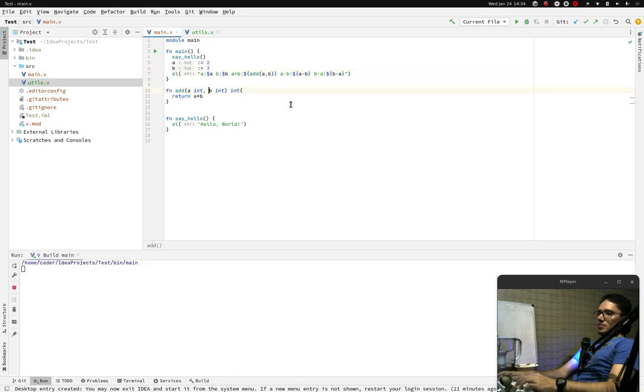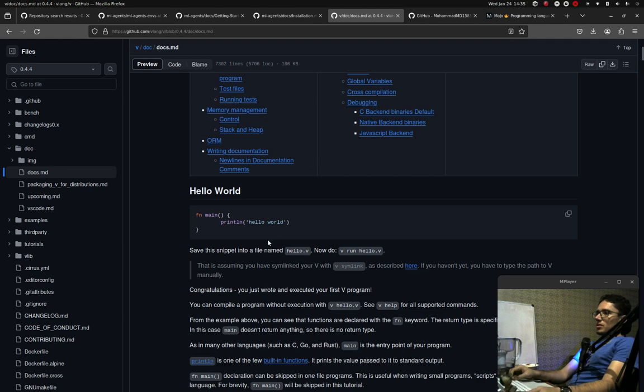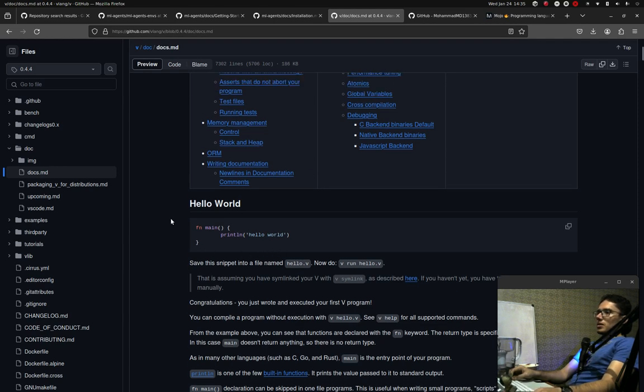Okay, so now a plus b is 6, which is not true because 2 plus 3 is 5, but here we're multiplying just to test the thing's working. But yeah, it's working great. Now a plus b is 5, it's great. So that's how we do an addition. Now let's see what else can we do. That's a basic function that returns a value and gets a parameter.